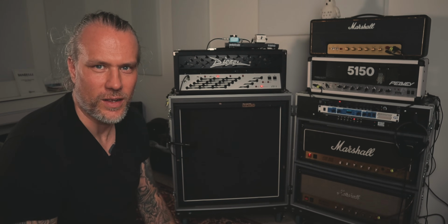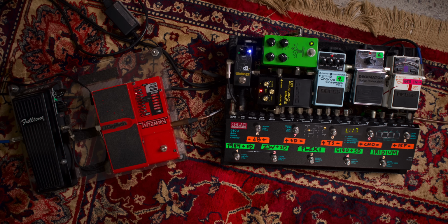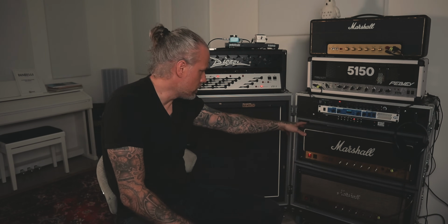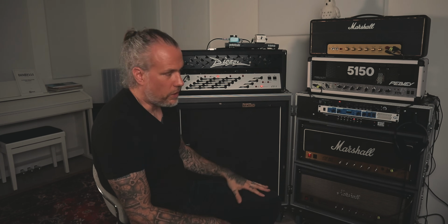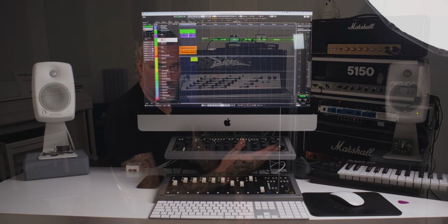Hi, sorry to interrupt, but I forgot to mention the signal chain. Pedal board, basically SD ISP Decimator to get rid of the hiss, KHE amp switcher into the amps, back to KHE, to Suhr Reactive Load IR loader, where I now have Jens Bogren's A Greasy Beard IR. It worked better with the Diezel than my signature IR, which I usually always use, especially when I do these amp comparisons, because the IR speaker has a huge part of the sound, but the A Greasy Beard worked better than my signature with this one. And then into a Steinberg audio interface, and I'm monitoring and recording these to Cubase. Alright, let's get back to business.